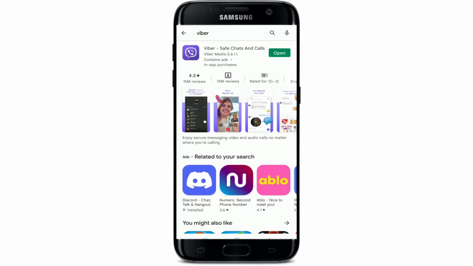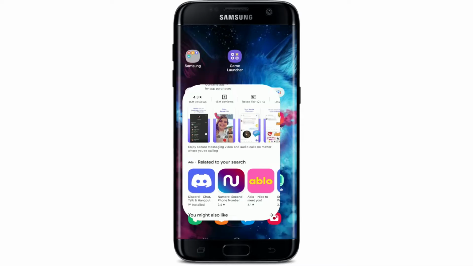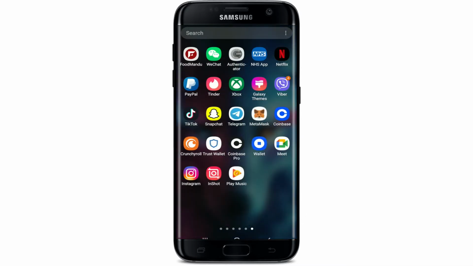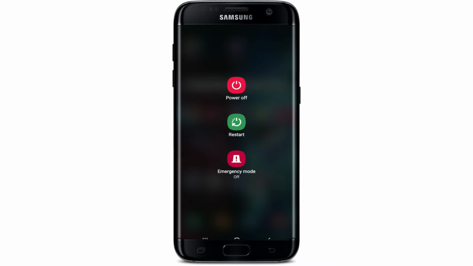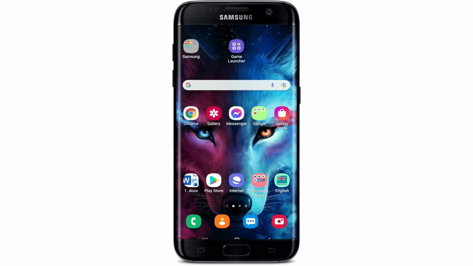on Viber. If you see an update button popping up right next to it, tap on update and update to the latest version of Viber and open up your Viber application one more time to see if your problem has been fixed or not. If that works for you, then that's great, but if it does not yet, the next thing to do is to restart your Android device. Press the power button and tap on the restart button in order to restart the system. Go back to Viber one more time after you are done with it and see if that fixed your issue.